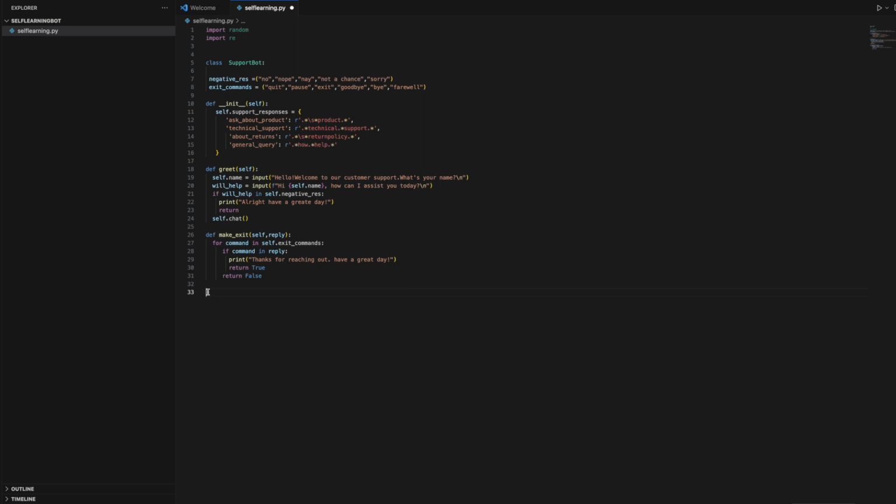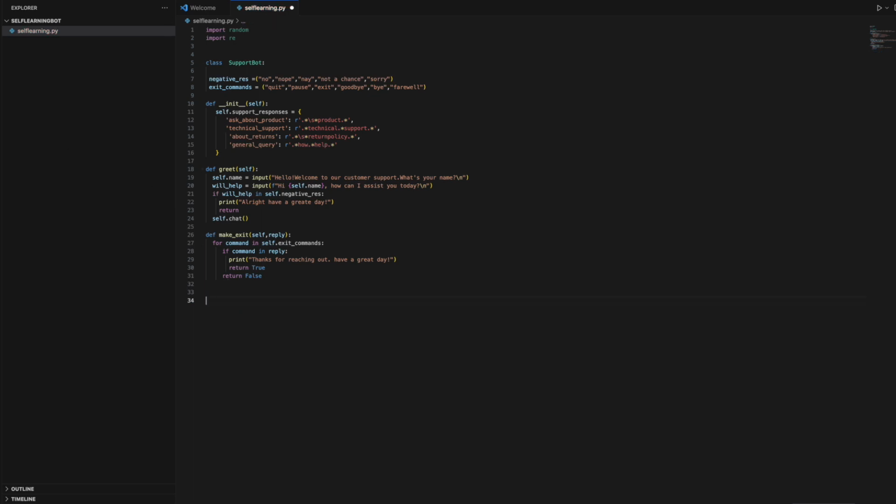Now next we are defining the main function, that is to match your reply. Since it's a rule-based robot, it matches your reply and checks what it matches to. The method represents the entire conversation process.